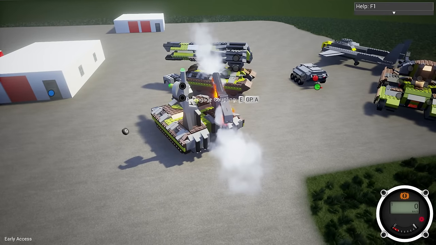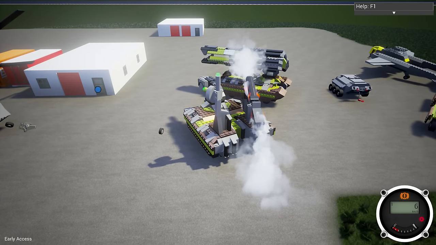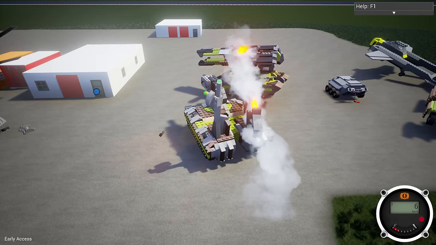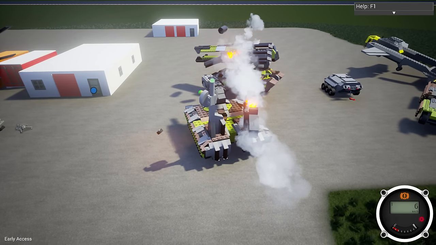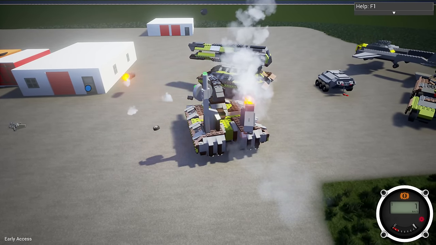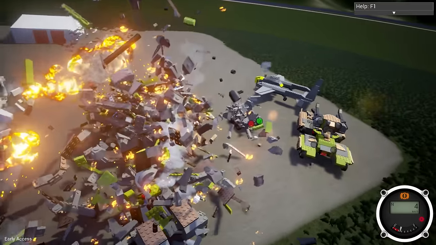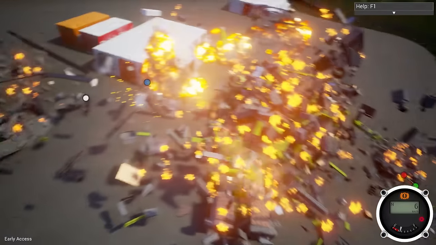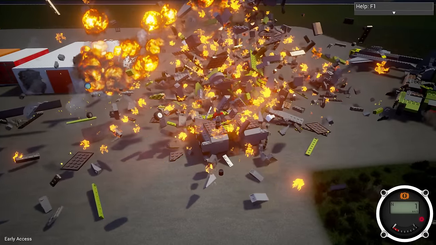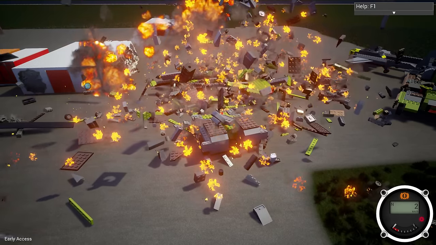Here we go. Let's do this. There we go. Oh, can it even get free? Are we too close? Oh, there. Come on. Blow up. No. It's just kind of fluttering around. Son of a bitch. Come on, you bastard. Ooh. Oh my god. That is freaking cool.